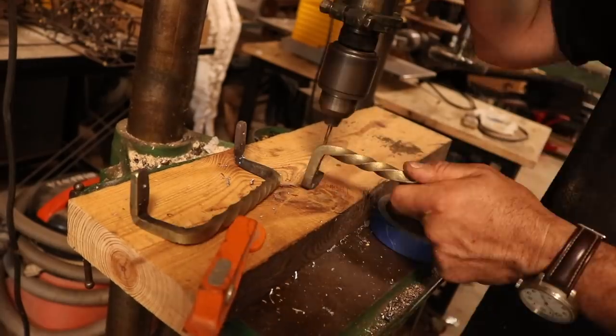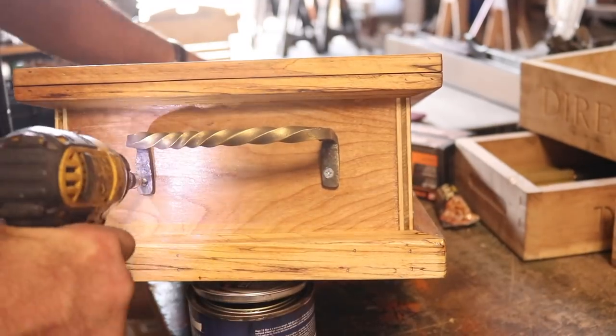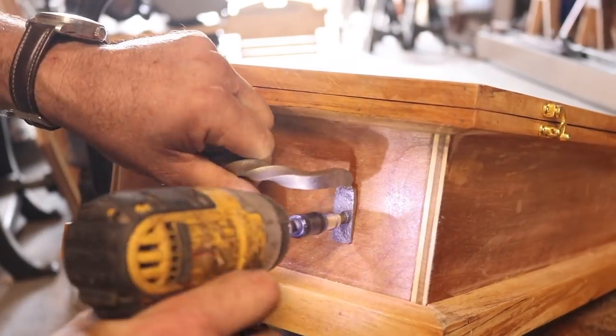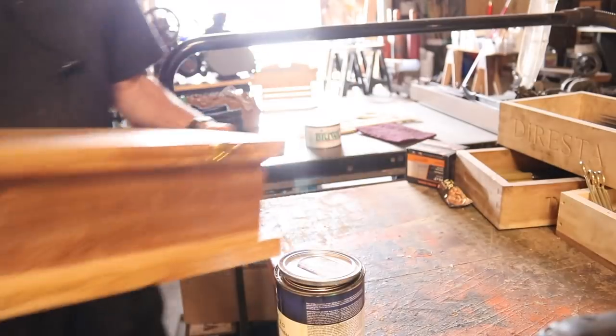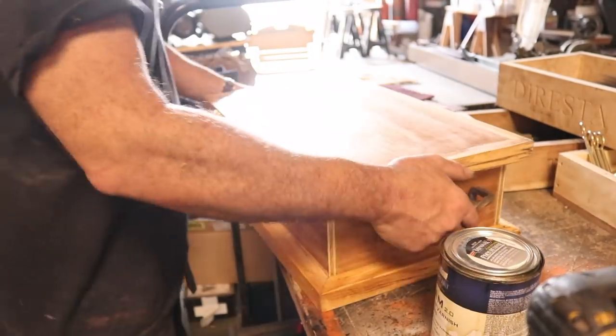For my Filson appearance I wanted to bring my hand planes to discuss how I did the paddles. I didn't want to throw them into a leather bag and have them clinking off each other, so I made this little toolbox — a real simple quick build. Brett suggested we do some blacksmith handles, so Brett made them and let me do the honors of giving the twist. Brett's perfecting a technique of heating up steel and brushing it with a brass brush, which transfers brass onto the steel and makes it look like it's actually brass.